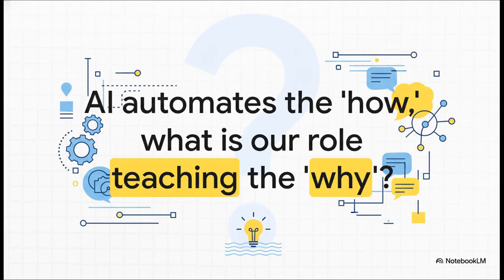As AI gets better and better at automating the how to build something, how to code something, it forces us to double down on our uniquely human job, teaching the why. Why does this matter? Why is this important? Those are questions a machine will never be able to answer. And they're right at the very heart of what it means to teach.